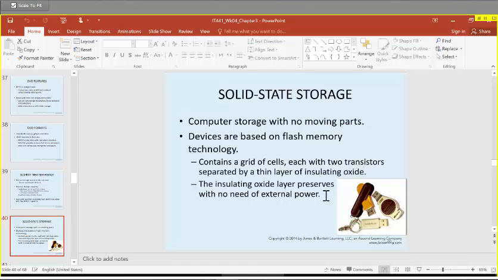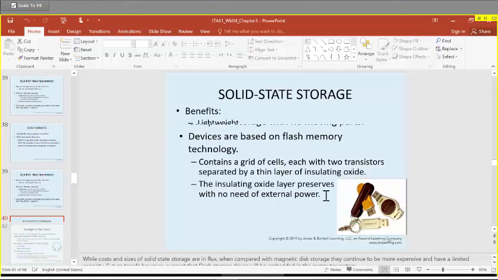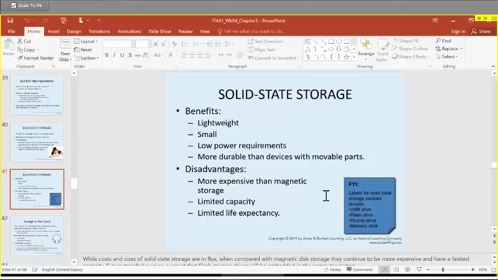The insulating oxide layer preserves data with no need for external power. The benefits are that it is lightweight, small, has low power requirements, and is more durable than devices with moving parts. The disadvantage is that it is more expensive than magnetic tape, it has limited capacity, and it can have a limited life expectancy.